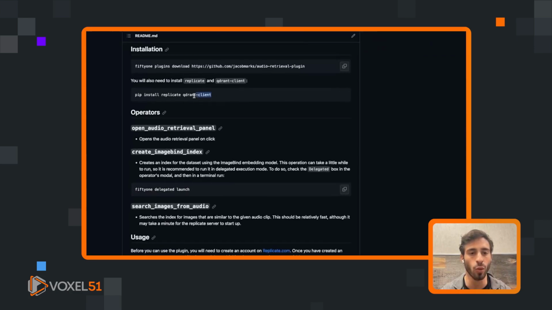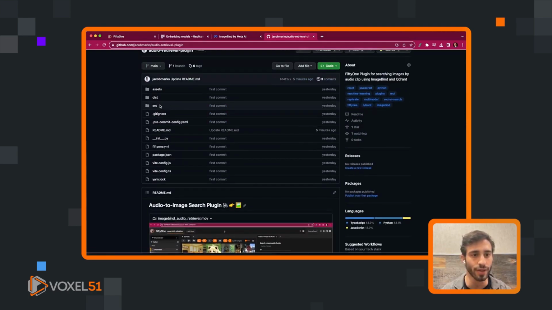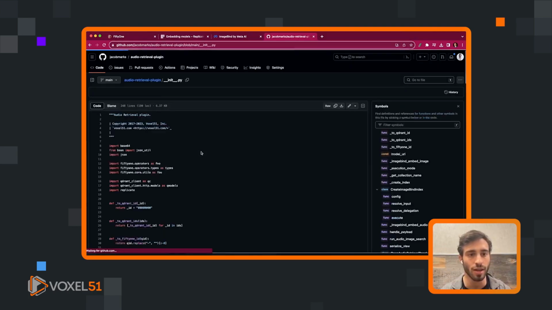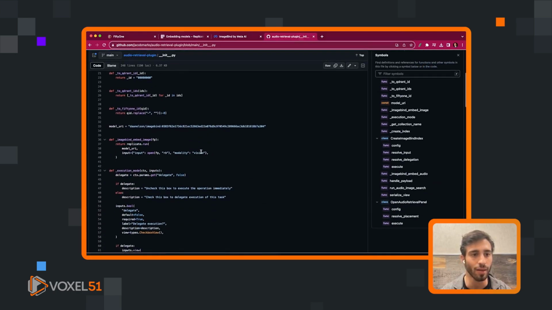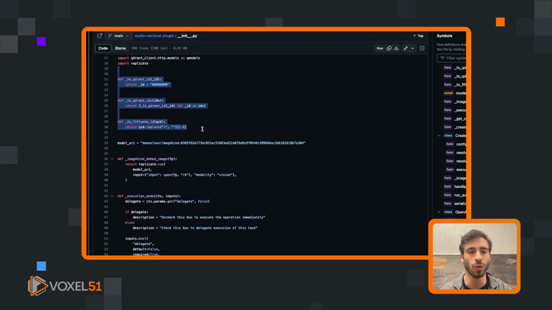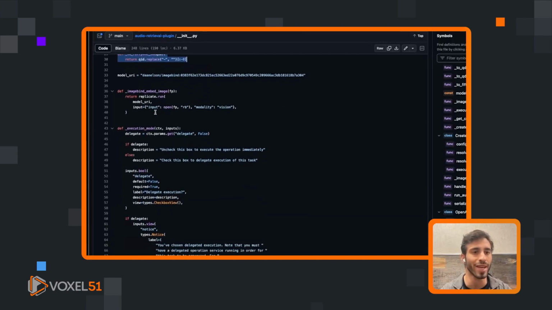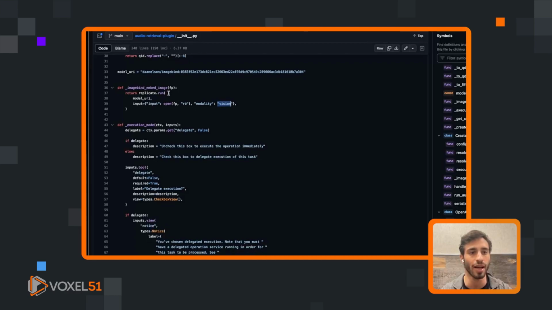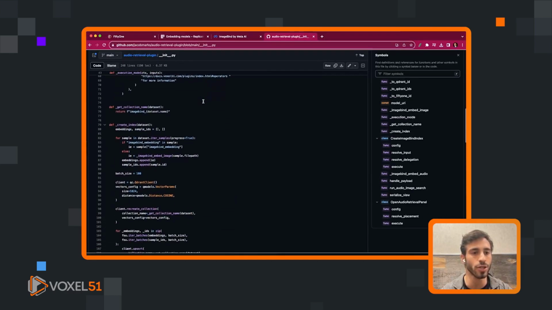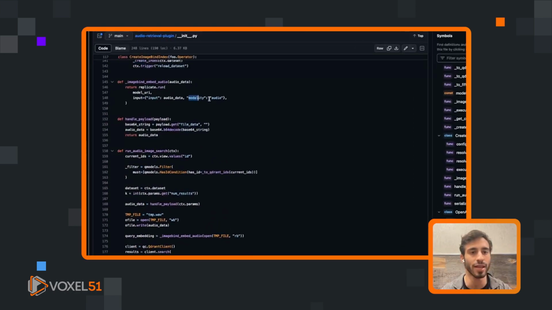And it also uses a Qdrant vector database. So the way that it works is, if I go into the Python script right here, this is some code that allows us to convert between the way that FiftyOne represents samples and the way that Qdrant identifies samples. We can embed an image by passing in modality equals vision as one of those parameters here. And then if we wanted to embed audio, you do that down here. We actually pass in modality audio.